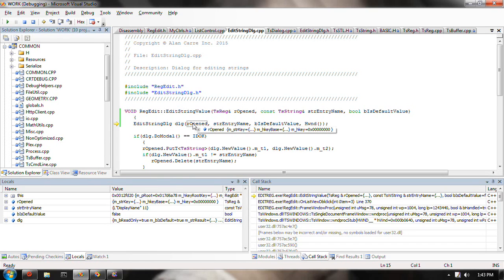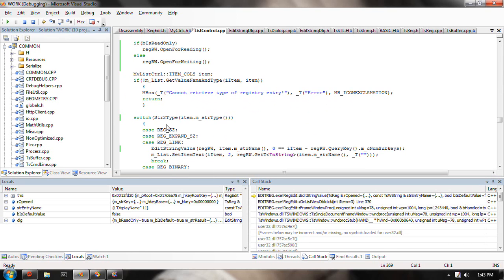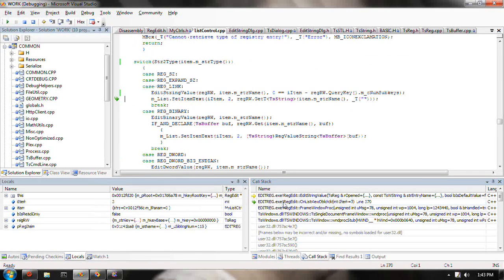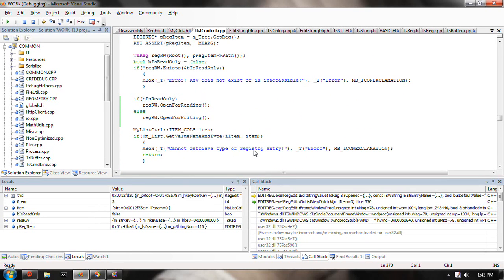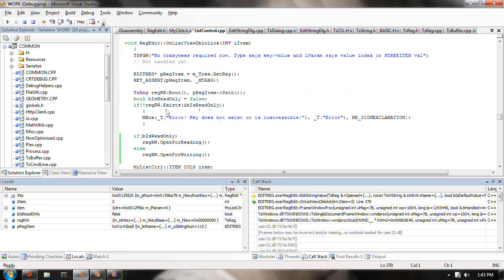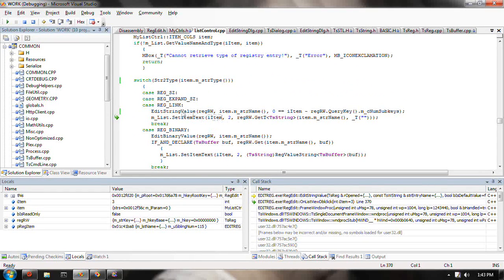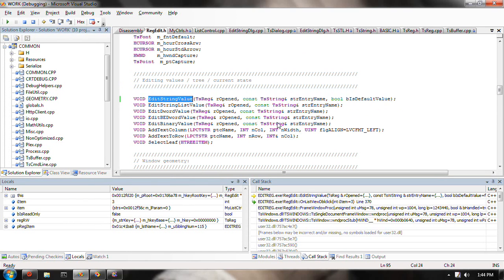Entry name R opened is the key, which should have a key. It doesn't. It has no OIC. No, but it's been opened up here. Reading or writing. Oh, these must have both failed. Go back. False for read only. This didn't pop up. I'm passing it in by reference. This was working a minute ago.